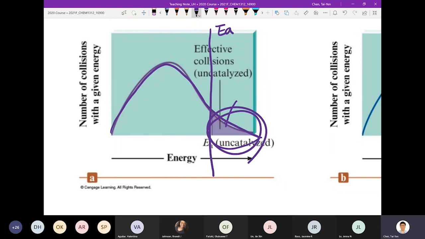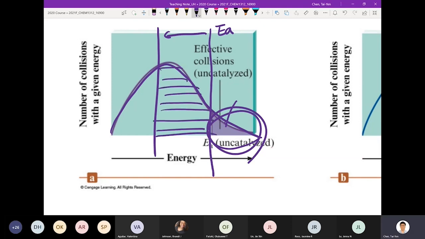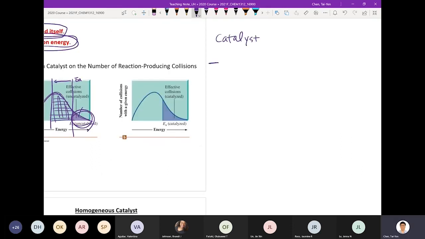So right now you add in your catalyst. What it does is lower your activation energy. On the plot, it means it pushes this line back to a lower energy. What's going to happen is that now you have this much extra molecules that are higher in energy than your activation energy, right? Which means all of these can contribute to your product formation. So that's why the catalyst is powerful. What it does is lower the activation energy. We know the only thing it does is change or lower your activation energy, right?